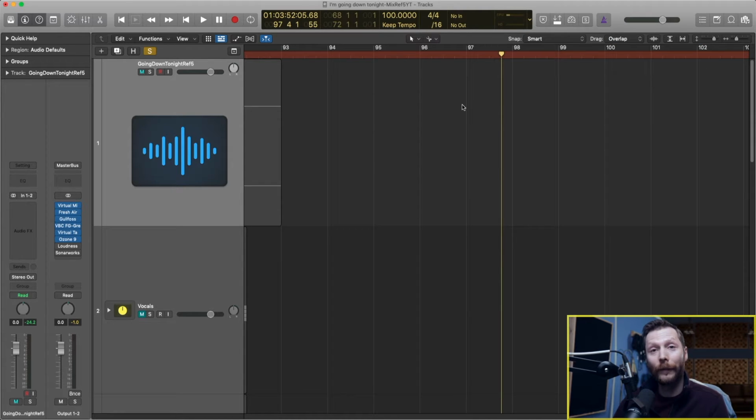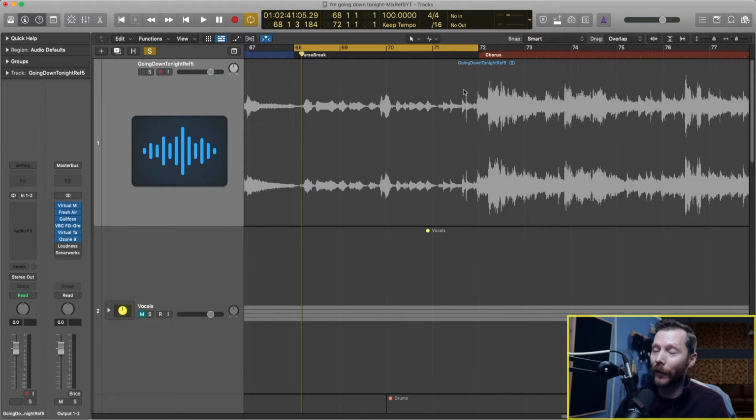Now for tip number two, let's look at actually changing the subdivision of the metronome, so how often the metronome plays. Right now, if I turn on my metronome during playback once again and press play, you'll hear the metronome every beat, so every quarter note. And we're in 4/4 time, so currently we're getting four clicks per bar. And the first click is a different pitch than the other three.